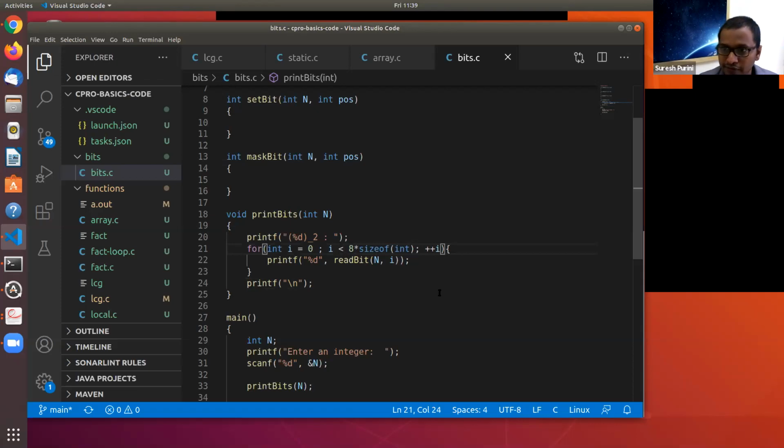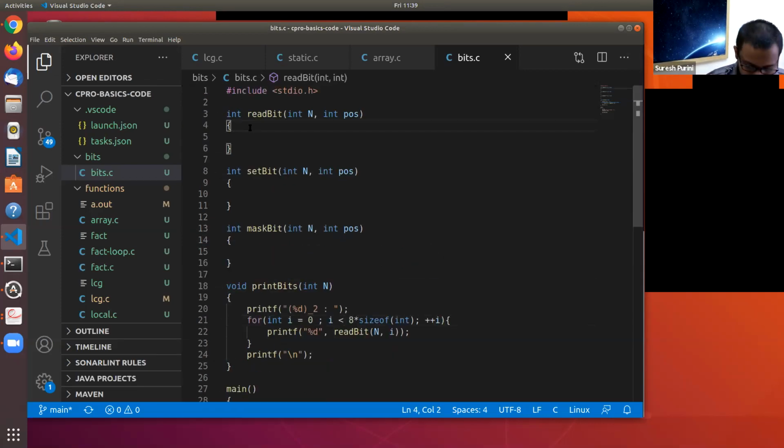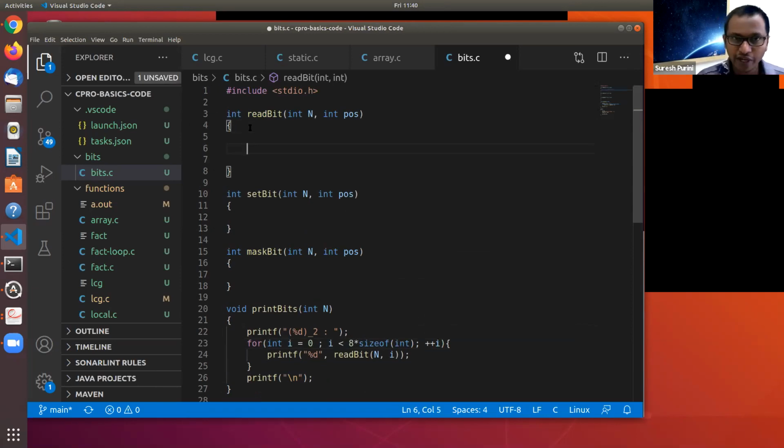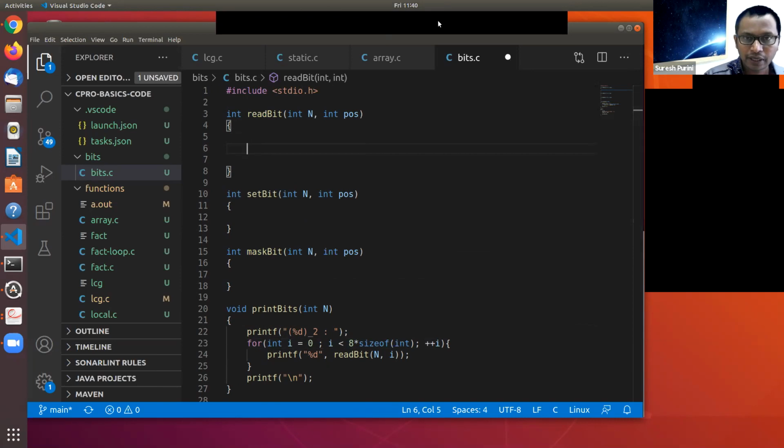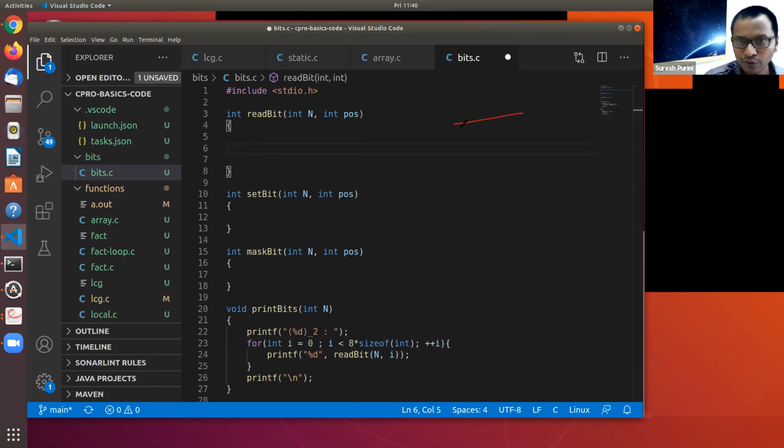Does this work? And then how do we do this read bit business? This is where I would like you to pay attention, the logic for read bit. Let's focus just on 8 bits for the sake of simplicity. So B0 to B7. In order to read this bit, let's say you want to read bit BI, you want to AND this thing with another thing where everything is 0 except this bit position is equal to 1.